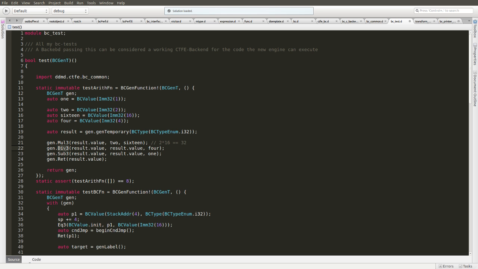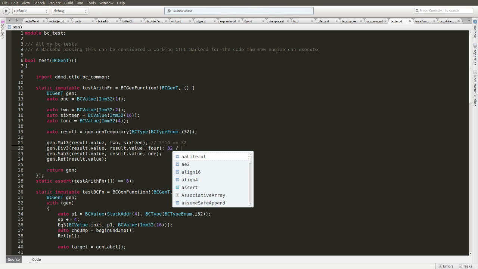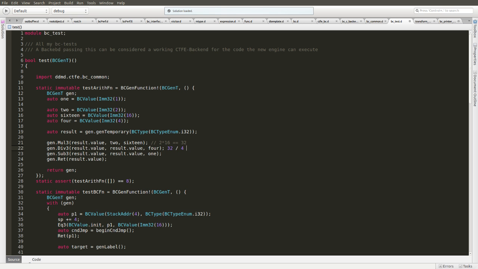The second command is divide the result of the first, which is 32 now, by 4, which is 8.